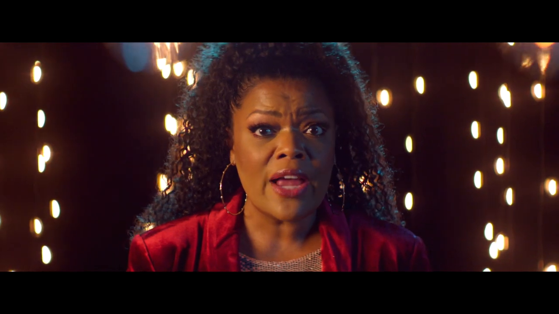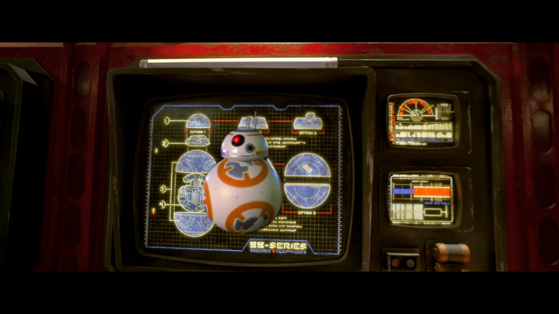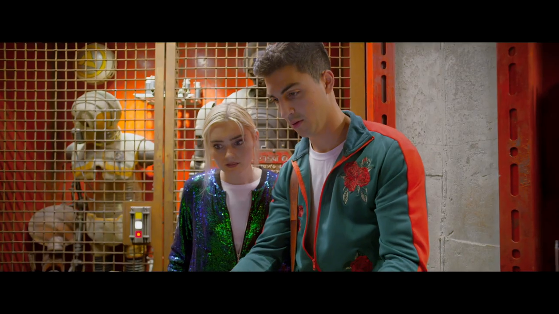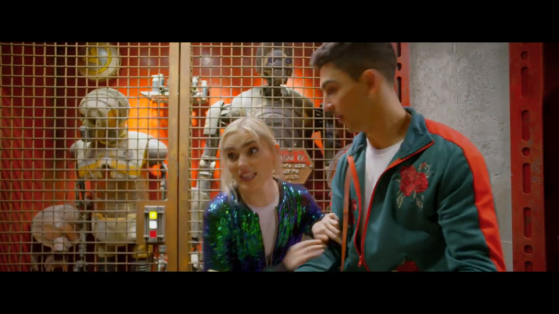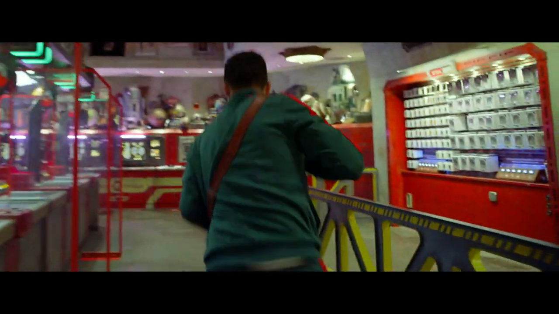You've made it to Black Spire Outpost Droid Depot. All right, what do we do? You will have to find the pieces and build this droid who will lead you on your quest. But hurry up before you're discovered by the First Order. Okay, let's go. Let's go, man. We gotta go. Here we go. All right.